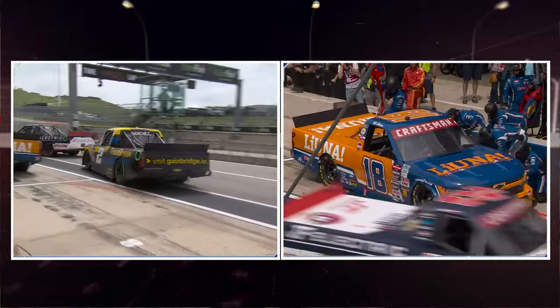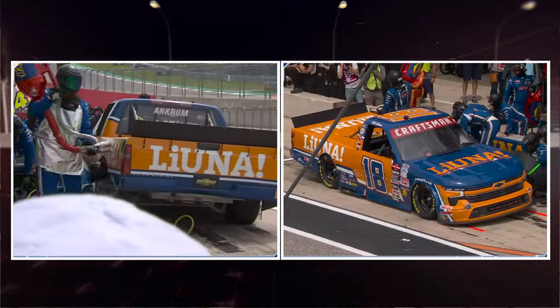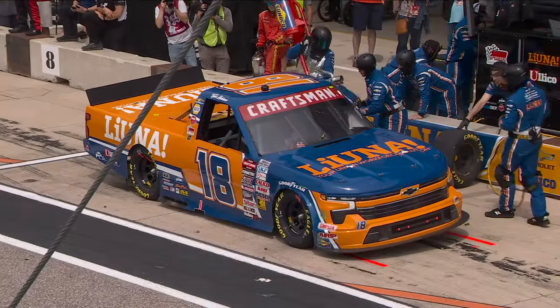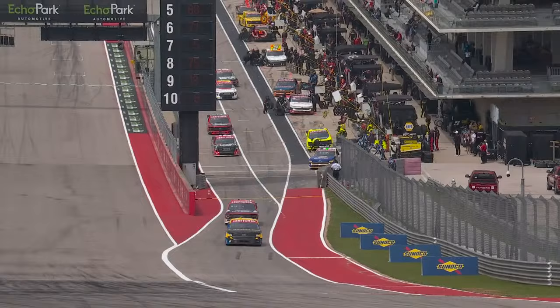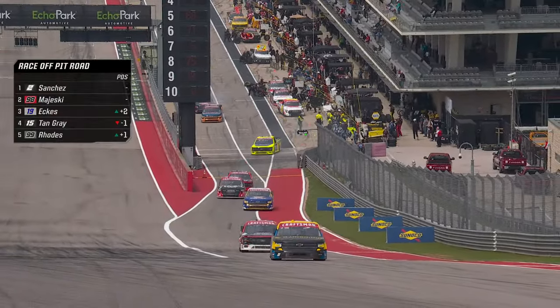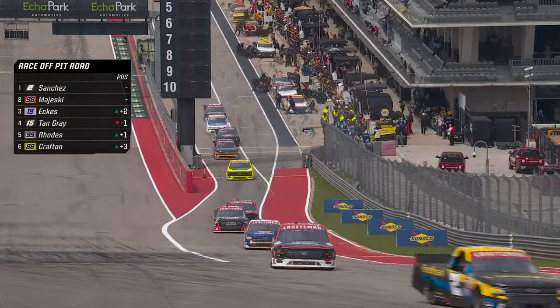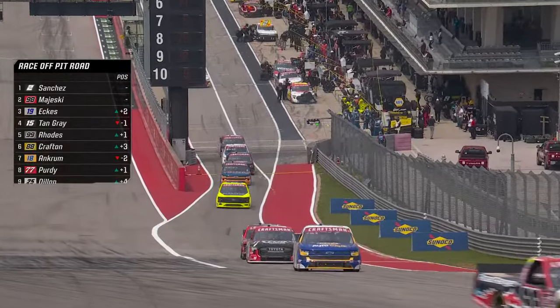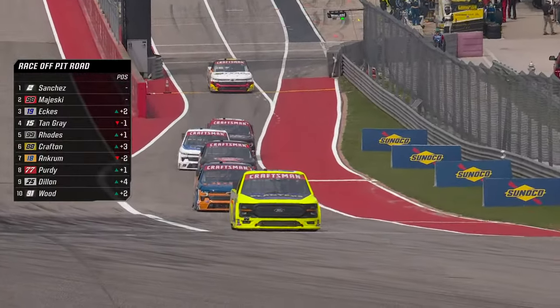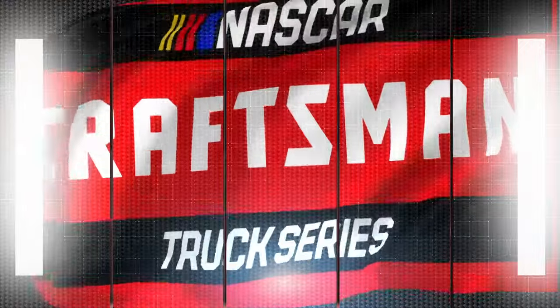And number 18 of Tyler Ankrum, you guys talked about him in the booth, leading the points right now, and he said that's really our strategy for today. He said, I don't have a truck capable of winning. I've got a truck capable of finishing in the top 10. It's going to be about staying smart. They just pulled off some tape there to make sure that he could get some air to those brakes. Jamie, all right, some fresh tires, some adjustments, some fuel. And I like that strategy. If you don't think you have a race-winning truck, why not get points in the first stage, in the second stage?